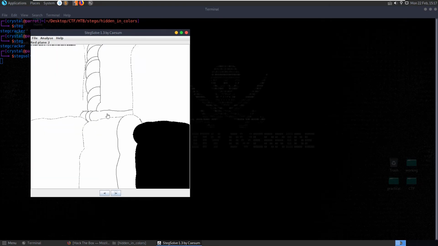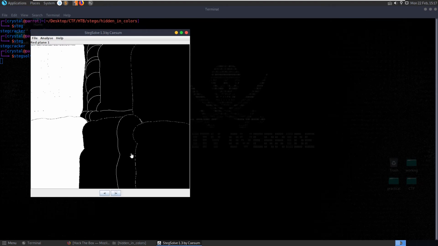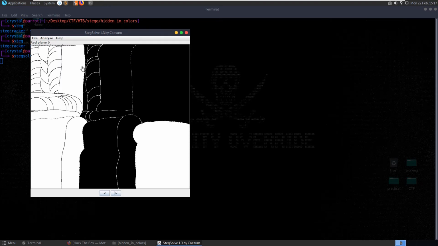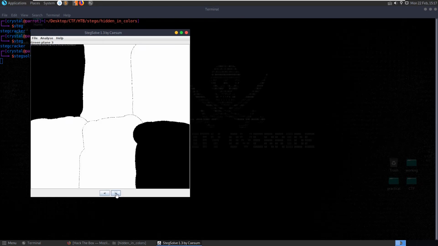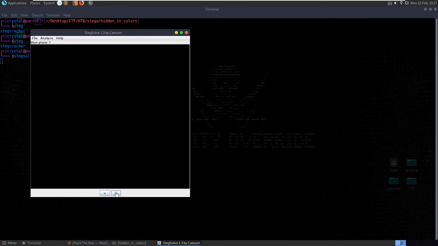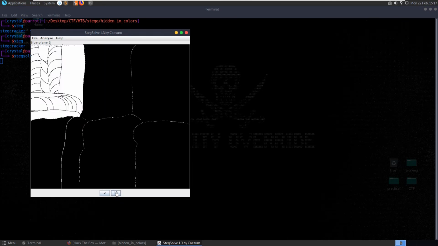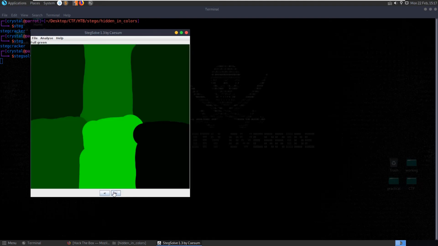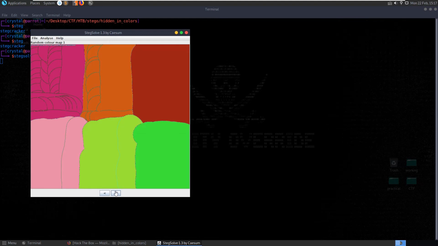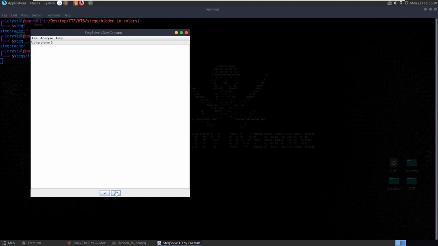Changing the planes really is giving us some different visuals here. You can see it looks like this has been created by using the brush, where the brush size is really big and you drag it across. Like in Photoshop, I've done similar things before. Let's go through the green planes, and then the blue planes. Then we get to full alpha, full red, full green, and we can do random color maps as well.